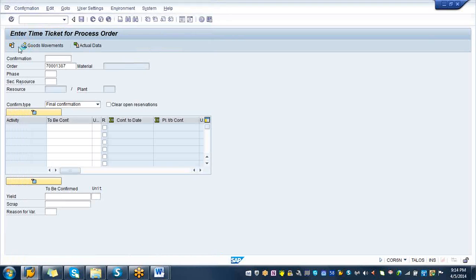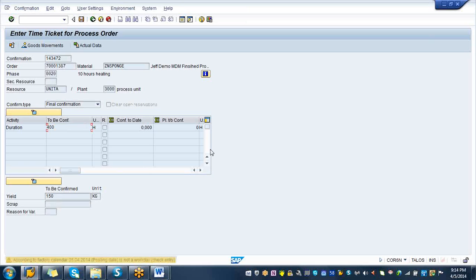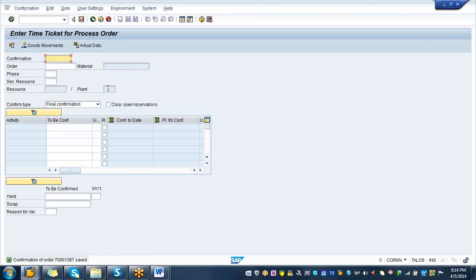Three. Take the first one. Enter. Making 150. 400 hours. Factory calendar. Today is working day. Not a working day. Enter. Enter. Enter. Done. Next.